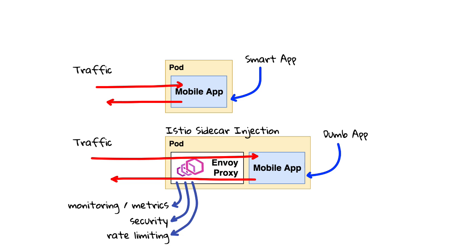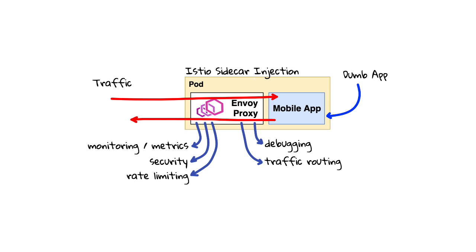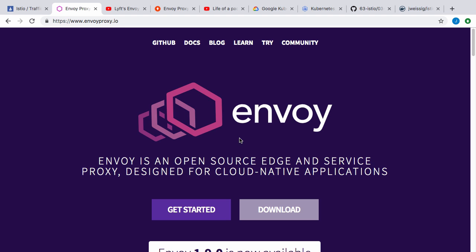You can also use Istio to pass custom HTTP headers to your application to support use cases like distributed tracing or debugging. You can also do all types of traffic routing now too. Like, hey, I want to send 20% of my traffic to this version of the app and 80% to that version of the app. So this is how it works sort of under the hood. This Envoy proxy uses sidecar injection, and you get all these cool capabilities almost for free. So let's chat about the Envoy proxy for a minute. This Envoy proxy is an open source tool different from Istio, even though Istio uses it.